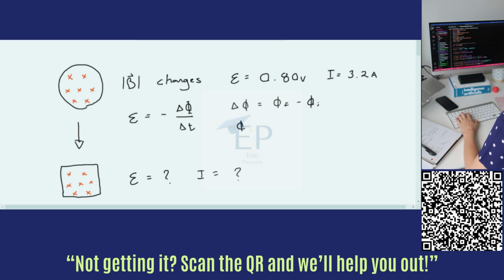where in general our flux is just going to be B times A times the cosine of the angle between the surface normal of our loop and the magnetic field. But in this case, since they're parallel to each other, this is always going to be 1 for the whole problem. So really for flux, we're just looking at B times A. And for our circle, the area of a circle is pi r squared. So you can imagine if we define some radius r here, then we could say that the flux is B times pi r squared.